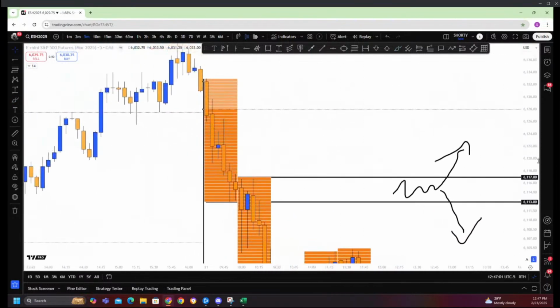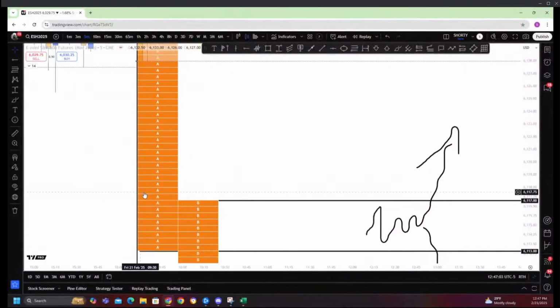And considering we had at this point a selling tail in the A period, there's something special about it. Whenever you have a selling tail in A or B period, those usually stand, meaning they hold for the remainder of the day. I think it's 77-ish or 78% of the time they hold.